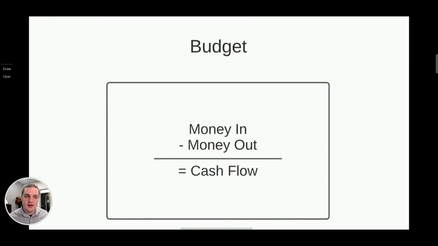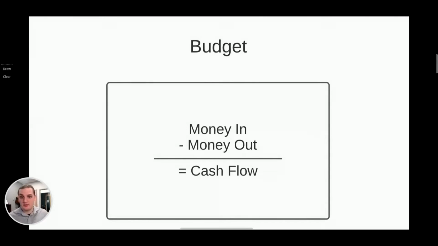All right, so the first thing you've got to do before we jump into this is you do have to have some sort of worked out budget. You don't have to manage this monthly and make sure you're keeping on track with everything, but you do need to know how much money you have to work with on a monthly basis. You've got money coming in and money going out, and you need to know how much cash flow you have outside of your normal expenses. And when you're doing those normal expenses, you need to make sure that you do it at the highest level, because you want to make sure you over budget rather than under budget.